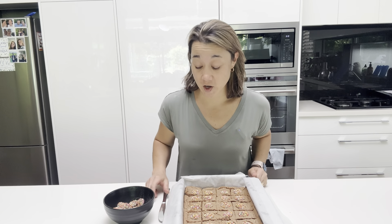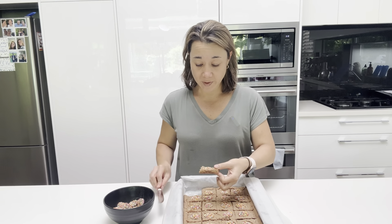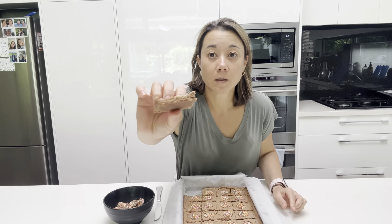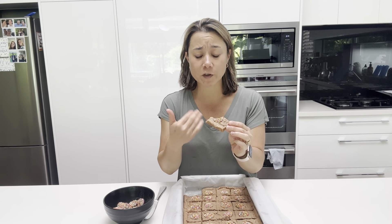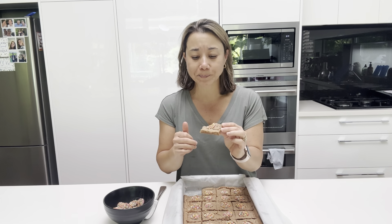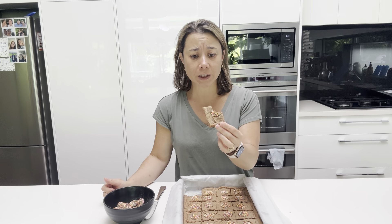Okay, so it's taste test time. I'm just going to take this corner piece out — it's all nice and cool. That's what it looks like. If you want a darker slice you can use dark chocolate, which I have done before, but this is milk chocolate. That's really good. The slice itself is quite like a shortbread — it's very buttery and nice and soft, with a little bit of a chewy texture. That is really good. Anyway, it's super simple: five ingredients, all comes together in one pan with good old freckles. I really hope you give this one a go and I really hope you enjoy.